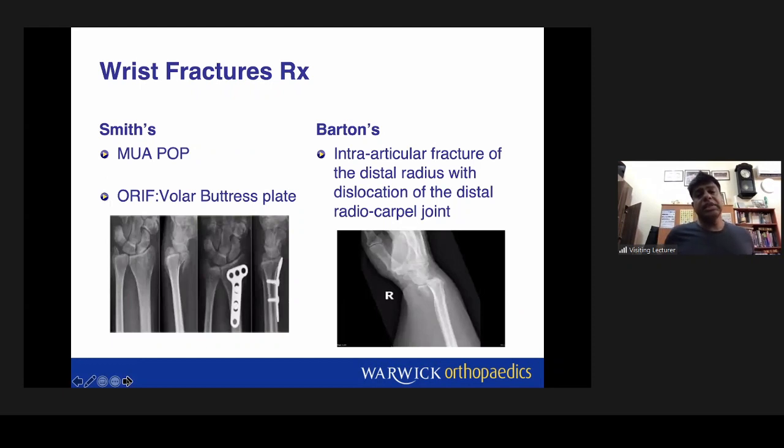Smith fractures and Barton fracture. Barton fracture is actually intra-articular. Those will most of the time need surgery. But you can put a plaster, manipulation under anesthesia with a plaster. Unlike Colles fracture, this most of the time needs plating because the distal fragment won't stay. It just keeps on popping, and then the function of the wrist gets affected.